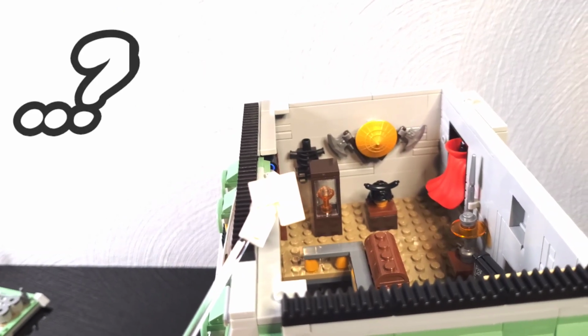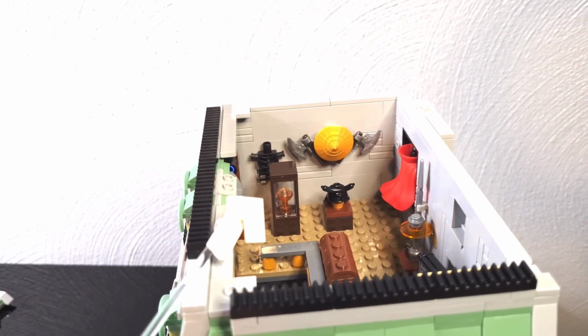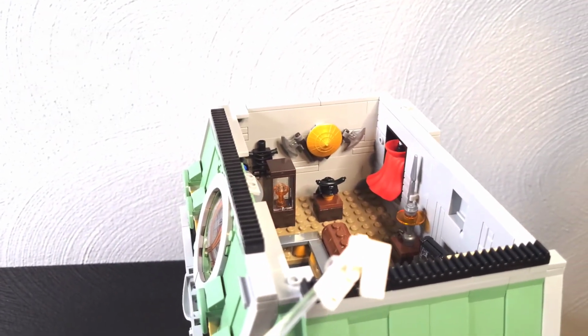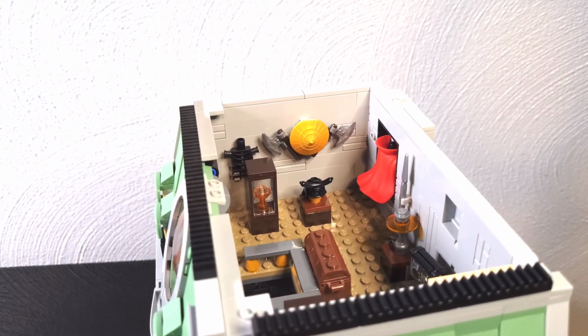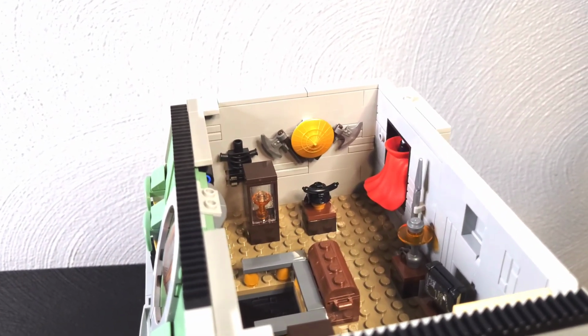The skeleton, I'm not sure what that's referencing, but maybe it's the missing skeleton from the final Multiverse of Madness movie poster. Inside of this display case here, I thought was the brazier of Bomb Goliath, but I believe that's what this is right here because we had that in the first Sanctum set as well. This black samurai helmet can be seen in the backdrop of the Doctor Strange movie. The shield and the axes on the wall are a reference to Stephen Strange not knowing what to grab because he didn't really know much about magic at the time.